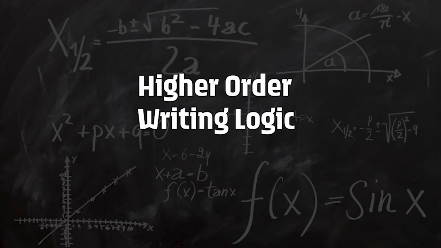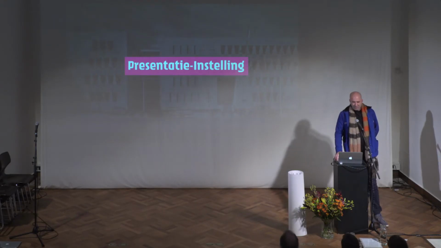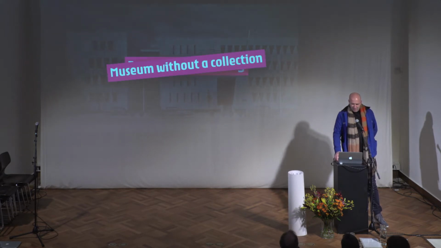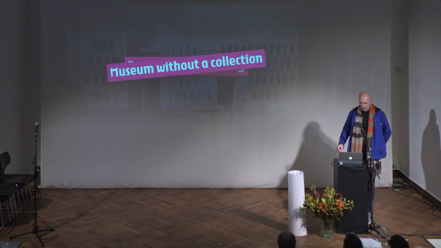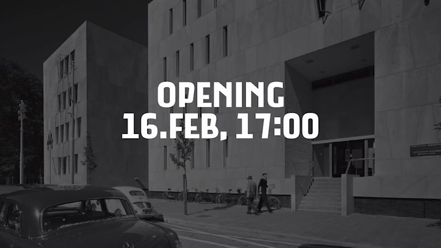I would like to talk about higher order writing logic. And before I talk about that, I want to briefly talk about West. In the beginning, in the morning, I told you that West is, in Dutch we call it presentatieinstelling. That's the official term. There are 6 presentatieinstellingen in Holland, and sometimes people call them a museum without a collection. Internationally, more people call it the Kunsthal or art center. We opened here in February this year.